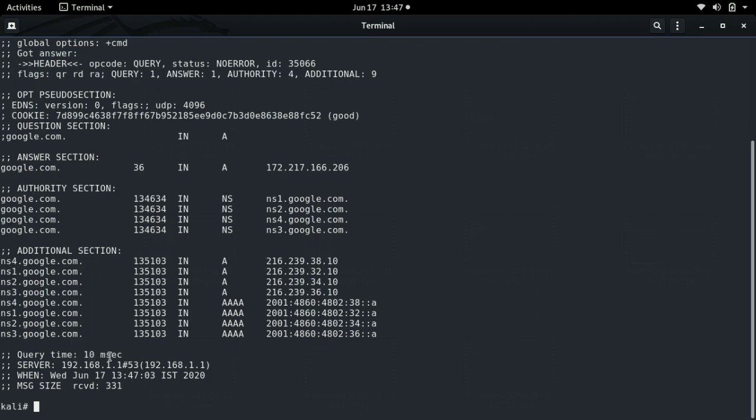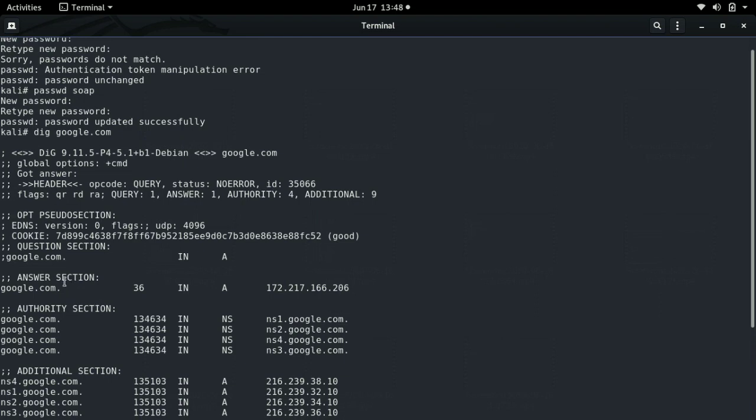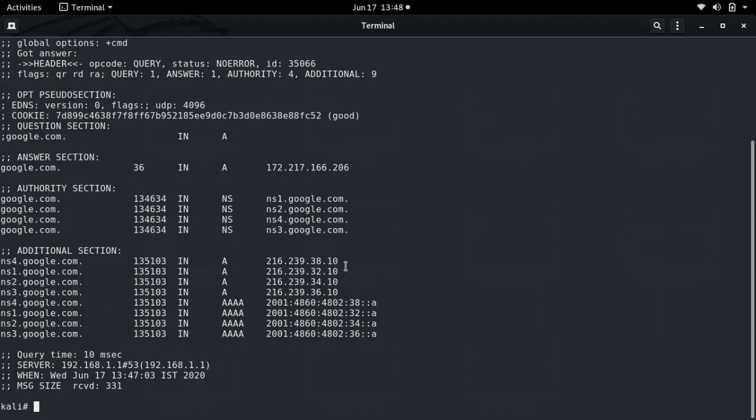You can also see the query time, the time taken to resolve the query, that is 10 milliseconds, and the server which I have used is 192.168.1.1. We can also see the date when I had sent the query, which is 1:47 PM. In the header section, you can see we have one query and one answer. This is the query section, which is the question section basically. I had requested Google, and this is the answer section right here. They have given me the answer, the IP address of Google, which is 172.217.0.166. That is the basic utility of the dig command, and we use this to see that the DNS server is working properly and to see the name servers and IP addresses of any particular domain as we wish.